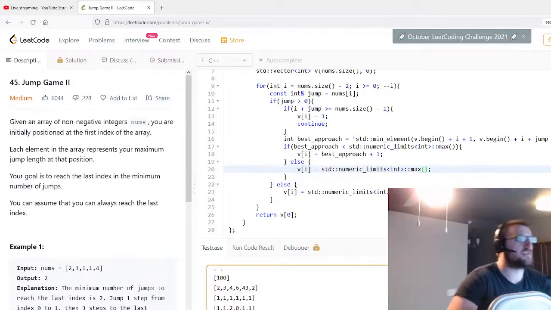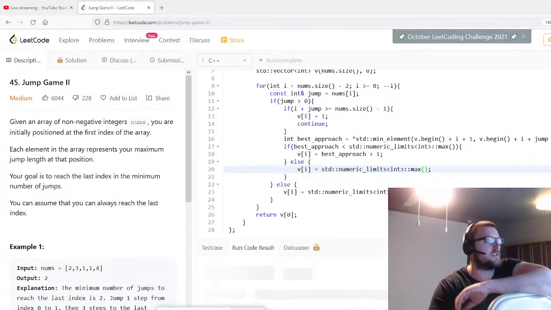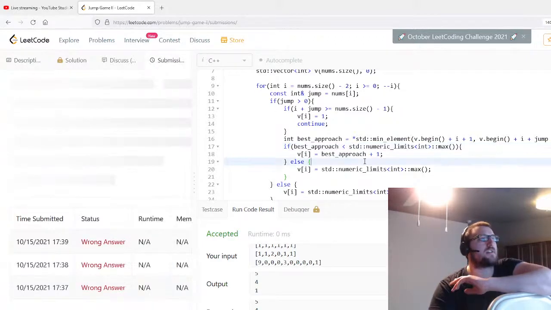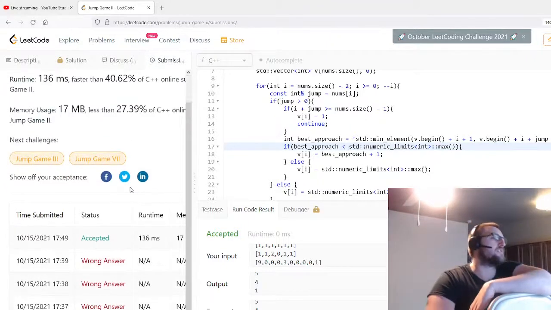You can jump 9. Okay, let's try this. Oh, it's still correct. I think it's correct, and you could get in this situation here. There we go.